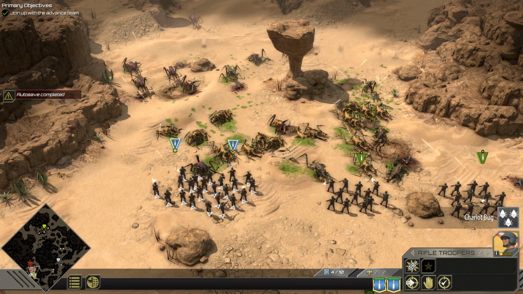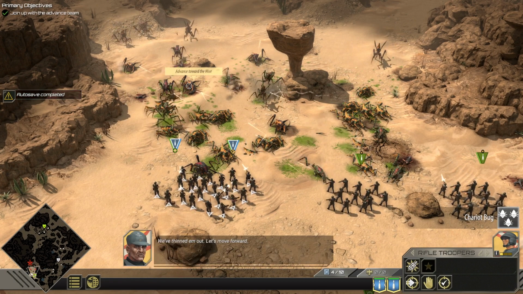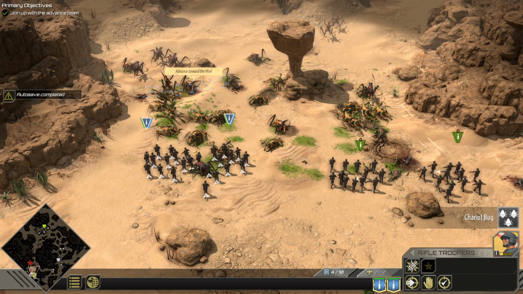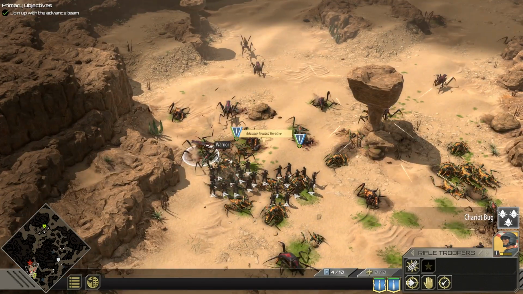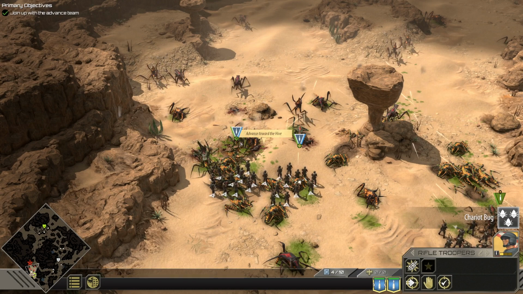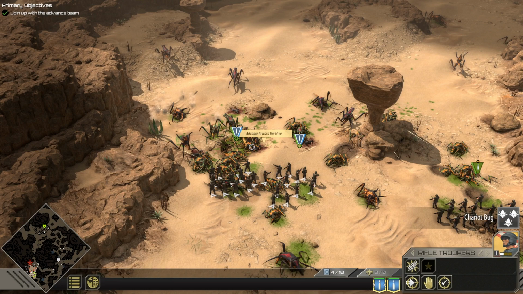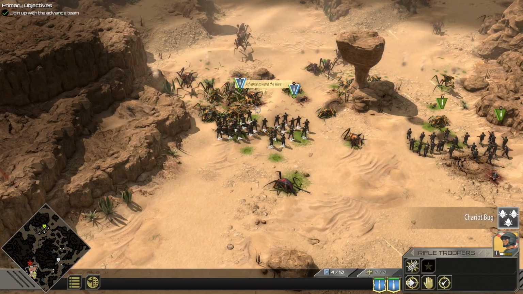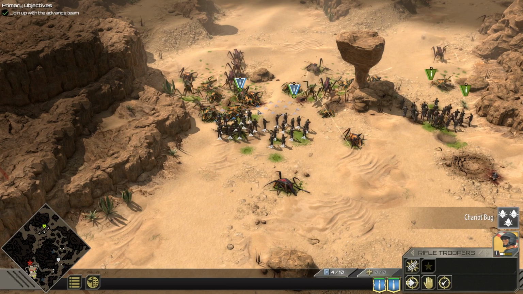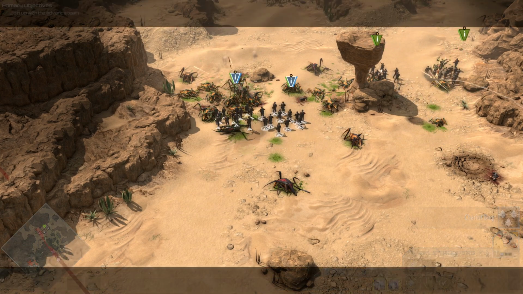Let's move forward. Move out. That's supposed to be an attack move. Okay, that's a left click for that.